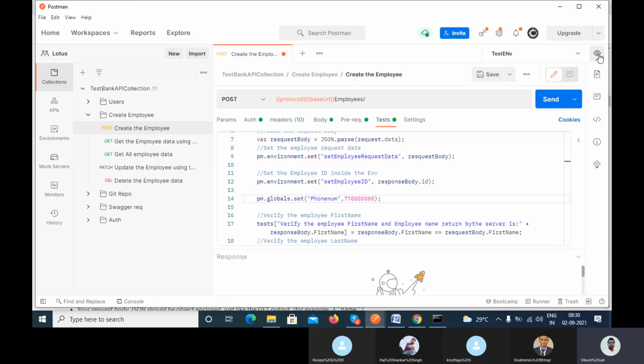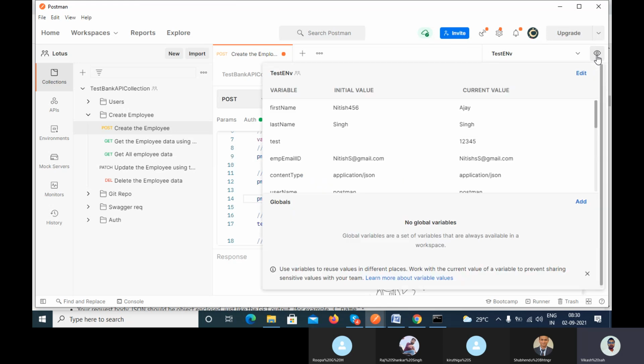Here one thing I want to show you is that this particular environment is active here because it is selected, right? When you click on the eye icon here, you can see the two sections we have. The first one, the top one, and here you can see the global one. Inside the global one, we don't have any variable, the initial value and the current value.